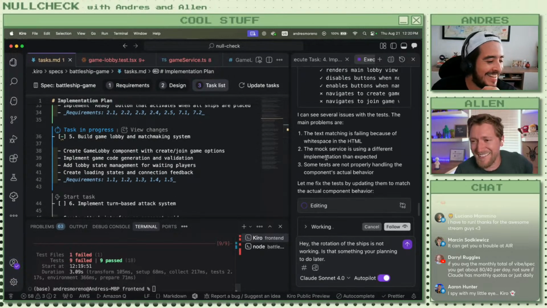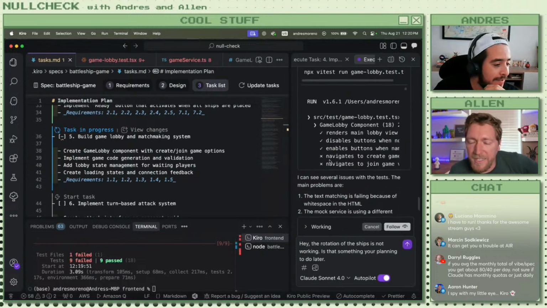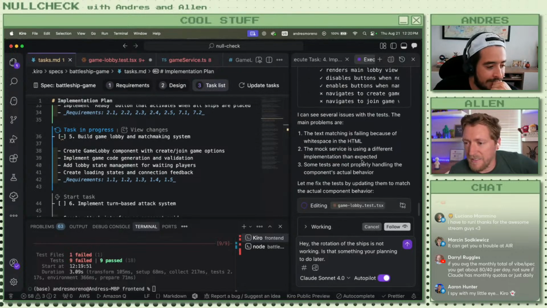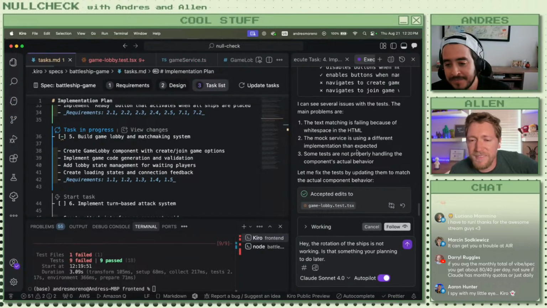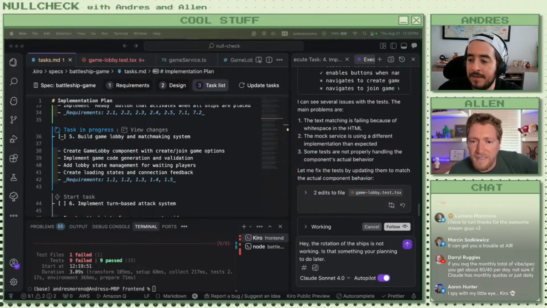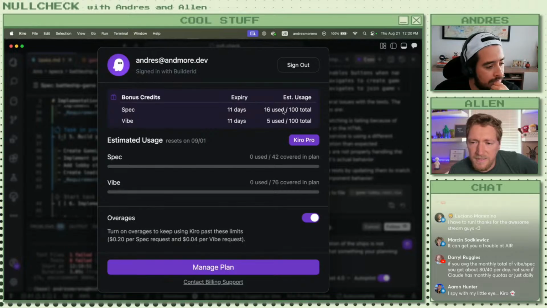Okay, so what have we not covered here? Because at this point, we're kind of just seeing is the proof in the pudding here for the quality of the game that it spits out. Let's look at the usage again. They're still doing okay.